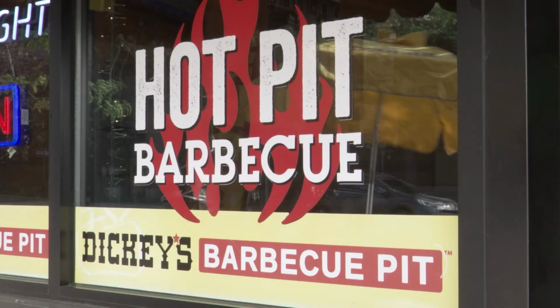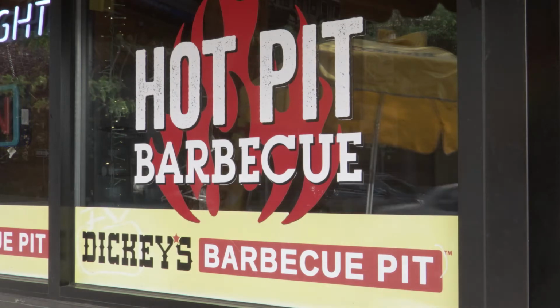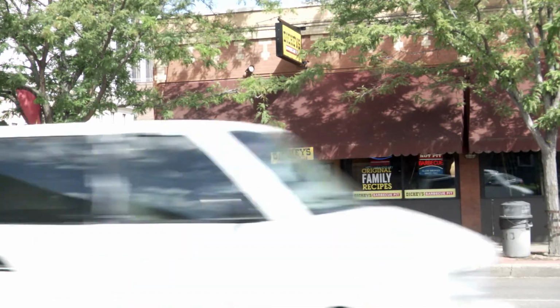And every once in a while, because we do smoke and it's a 14-hour process, we will run out of meats periodically. Try not to, but it does happen. But I'll tell you what, when I run out of brisket, I get some complaints pretty fast. You do usually 7 to 8 briskets a day here at this particular location.